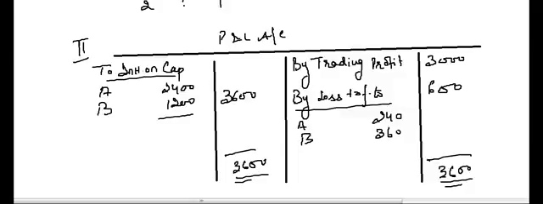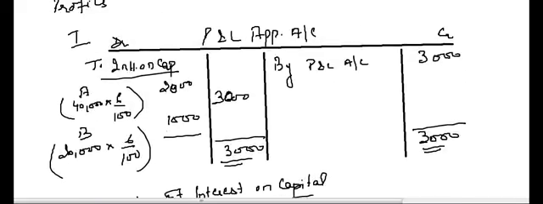Why are we not appropriating in this case? Because interest on capital in this case is a charge against profit and not an appropriation. When it is a charge, we have to pay them the full amount, irrespective of whether we are earning profits or are in losses. So we'll pay them the full interest on capital, and the remaining loss will be transferred to the partners' capital accounts. I'll say A's capital account and B's capital account. Clear?